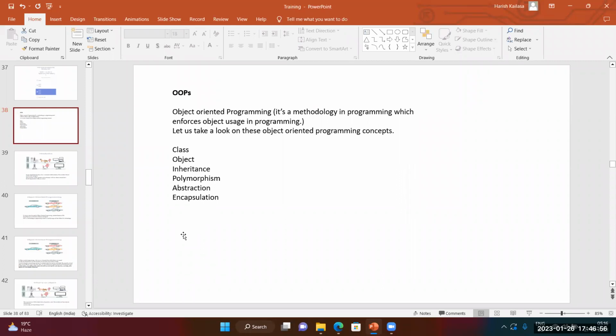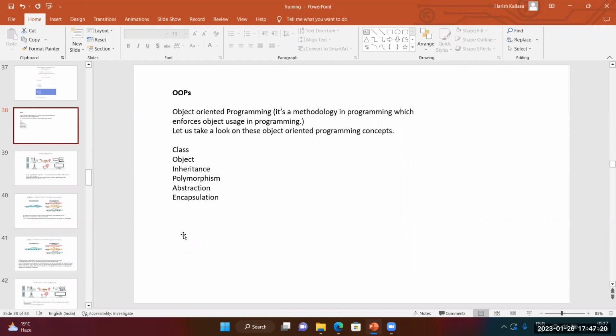OOP is not a big thing, but Java is completely built on these OOPS concepts. You have to understand these things. They can be implemented whenever you write a program or code in your organization.